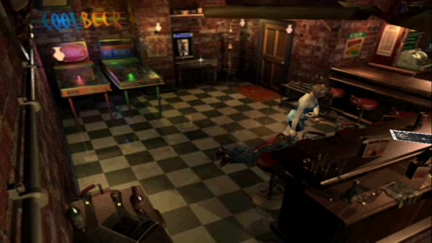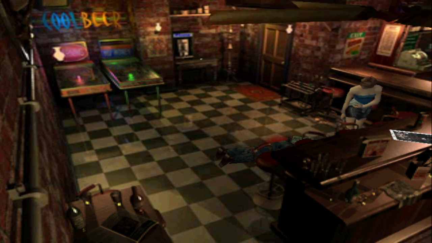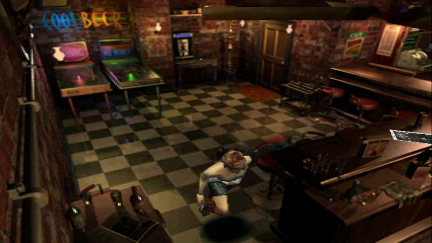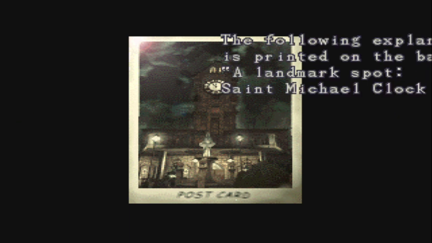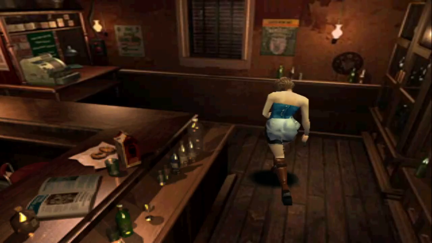Right, here we go. Let's do some looting because we got some stuff lying about. Jill, just reach over the chairs. Jill, it's right there. Reach over the chairs. Fuck's sake, Jill. She's got really short arms. She's got wee T-Rex arms. Clock tower postcard. A picture of a postcard of a clock tower. Clock towers always go well for me. The following explanation is printed on the backside. A landmark spot, St. Michael Clock Tower. You've taken the clock tower postcard. Last thing I need in this game is wee Jimmy Scissors coming back.